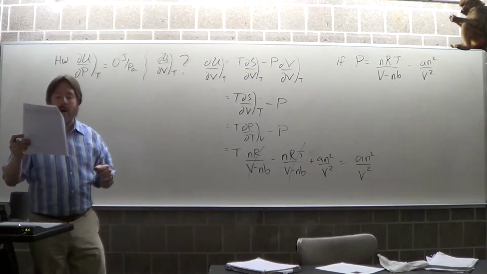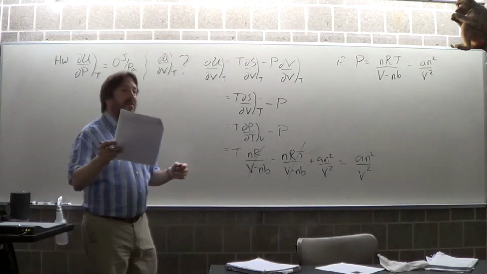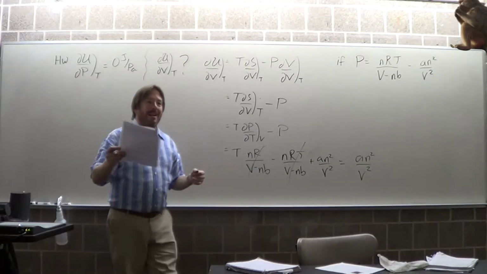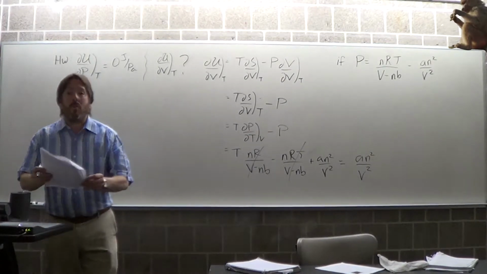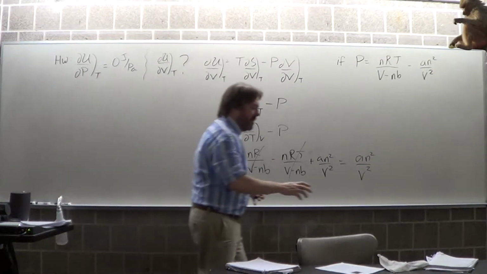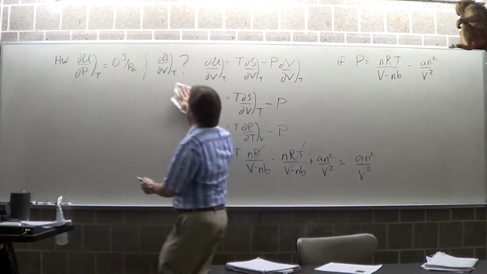Okay, I've got one more on the homework. You've got a dH/dV at constant T. Want to see that one? Okay, let's do that one. And then I've got one more example, and that does leave some time for questions, or I've got some more examples if you feel like.